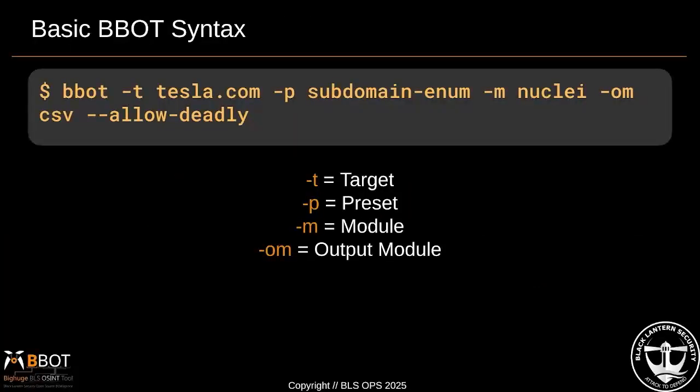So this is just some basic BBOT syntax, just showing you guys what it looks like. I know we have some people in here more familiar with it, but -t is for targets, -p is for preset. This is a collection of modules. You can make your own presets with .yaml files. We'll get into a little bit of that later, and that helps you specify all your configs in one command instead of typing them out each time. You make your own preset for it. -m is the actual module. So if there's a module that isn't in that preset, you can just specify it easily. And then -om is our output modules.